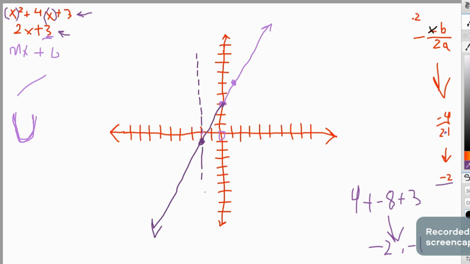Okay? Because that is important. Anyways, now that we have all of that figured out, I wish I would have spaced this out a little more. Anyways, now that we have the vertex figured out, let's work on the x and y intercepts. And here we're going to have to do a little bit more work.